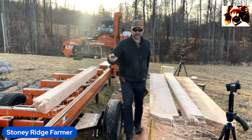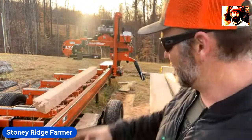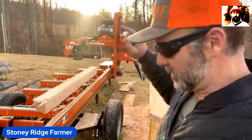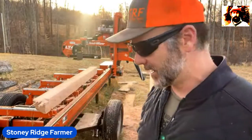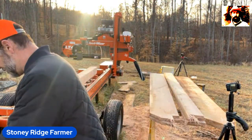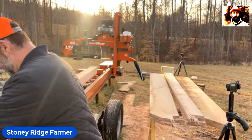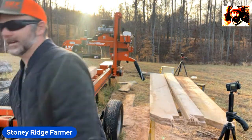So if you watch the regularly scheduled videos, that's what I'm showing you guys, what I'm doing. There are camera tripods and cameras all around. If you see this, that's my camera case. It has everything in it. Inside here are a bunch of batteries and a drone and a few other things. So that's what that is. So anyhow, let me show you what boards we got.